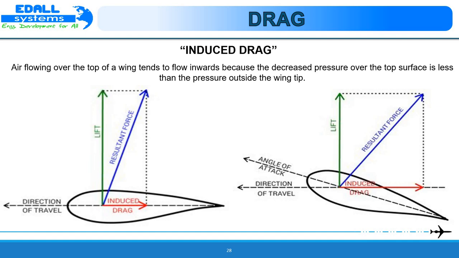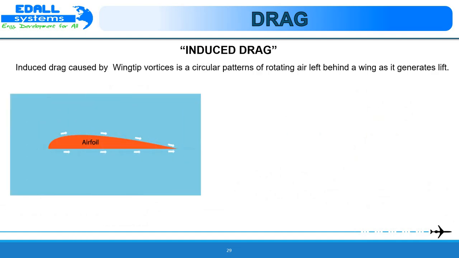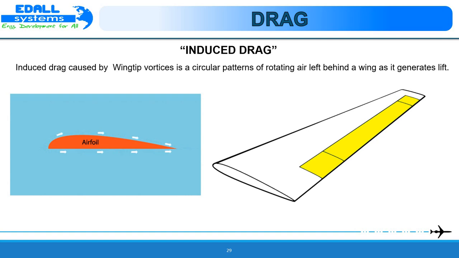As you increase the angle of attack, the vector of the resultant force tilts back with it, not necessarily at exactly the same rate, but usually not far off. Since we are still defining lift as 90 degrees from the direction of travel and drag as 180 degrees from it, the ratio between the two changes. For every bit of lift produced, there is a lot more drag the further you tilt the wing back. Induced drag produces vortices in circular patterns of rotating air behind a wing as it generates lift.